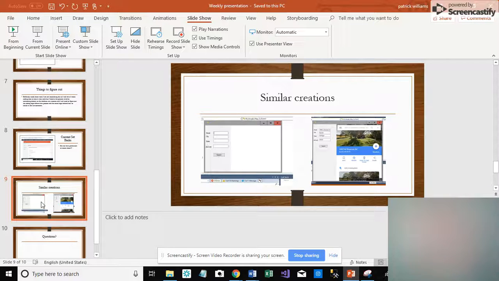Similar creations. So, what have I done so far? Like I know I told you, I still have my hard coding classes ahead of me. This is just something that I've created in the past to kind of give confidence that I know how to do something. So this is a third party interface I've made in the past, and this is basically a GPS search.